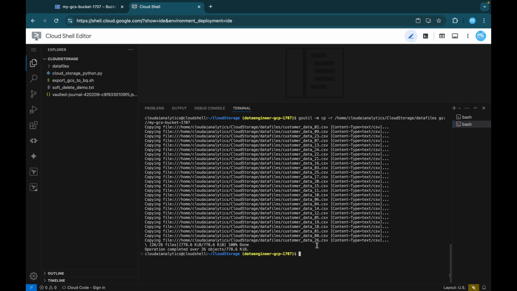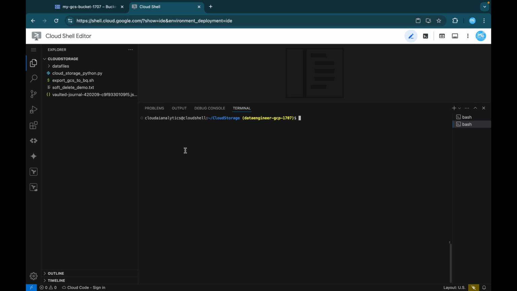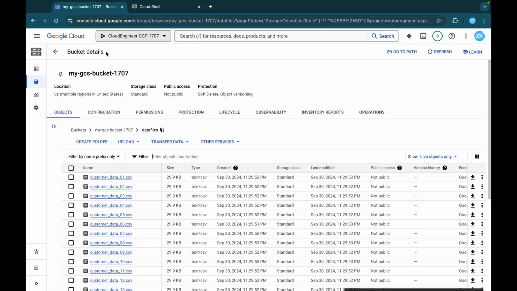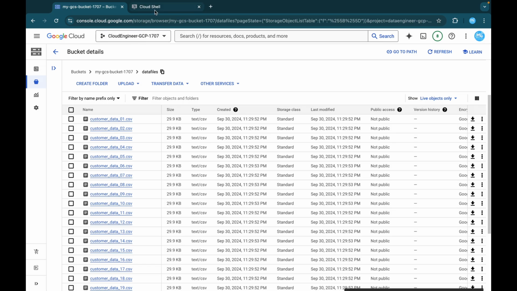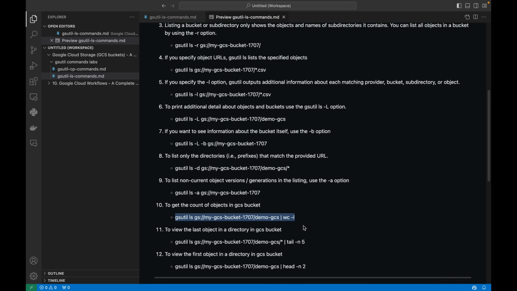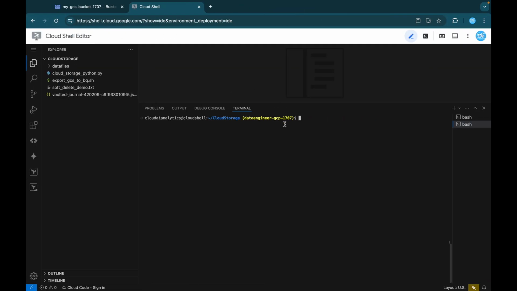Now I want to see the top 5 files or last 5 files in this particular directory. How to do that? In order to do that, we'll be using this command. I'll go here, gsutil ls on the bucket, and instead of demo-gcs, I'll use data files, and tail to get the last 5 objects.